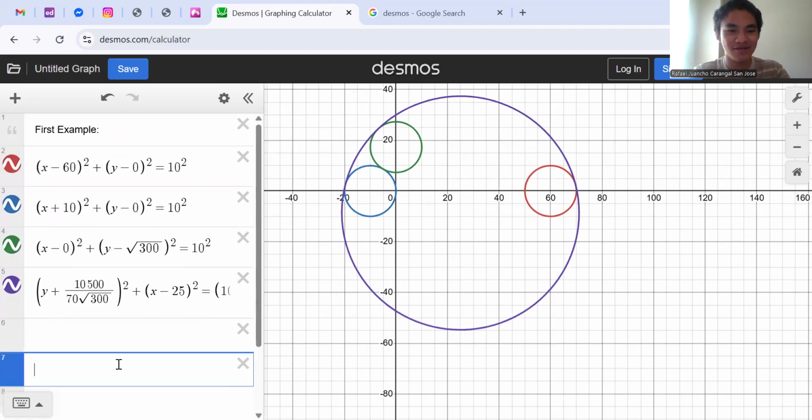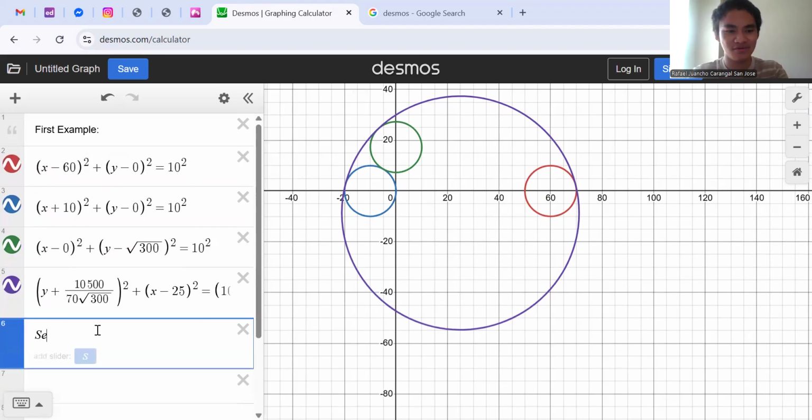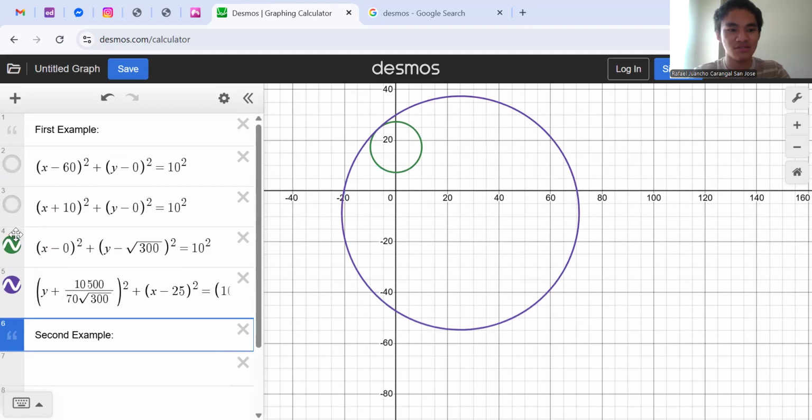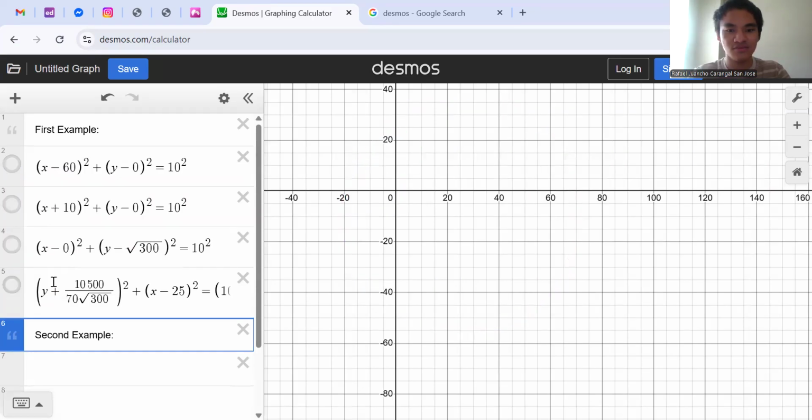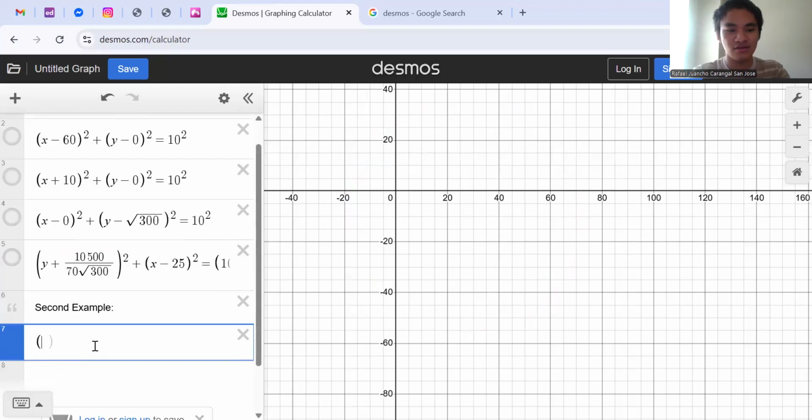And then we're going to do a second example. This one I'm not super sure what it's going to be. I'm just going to pick points at random. Let me do this. Okay, just to take it out. My x is going to be, let's try a unit circle. Why not? Let me do a unit circle.